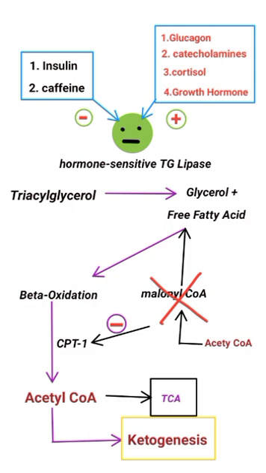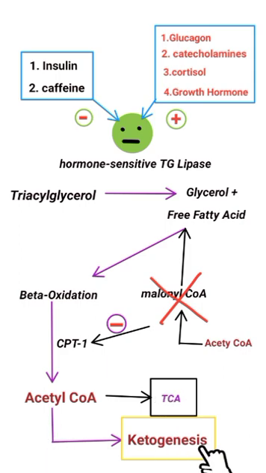Just to run you through once more, if there's lack of insulin, this enzyme will be activated. So lack of insulin or lack of caffeine or both of these will activate this enzyme. The presence of this will activate this enzyme, and this enzyme will convert triglycerol to glycerol and free fatty acids. Free fatty acids will enter beta oxidation to produce acetyl-CoA, which can either enter TCA or ketogenesis.